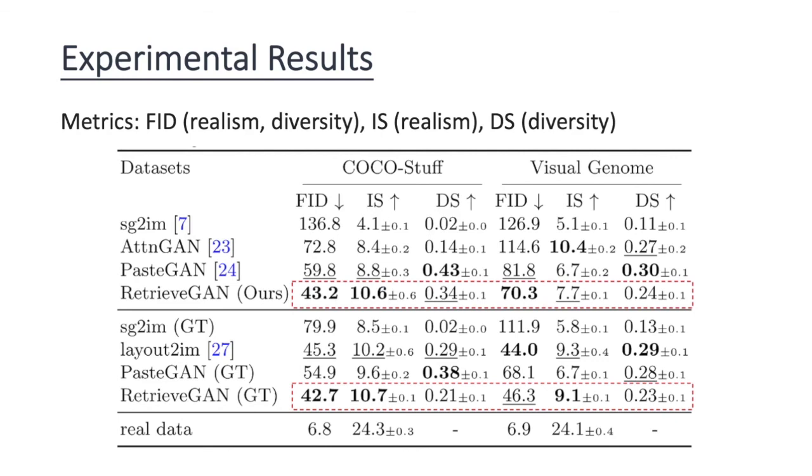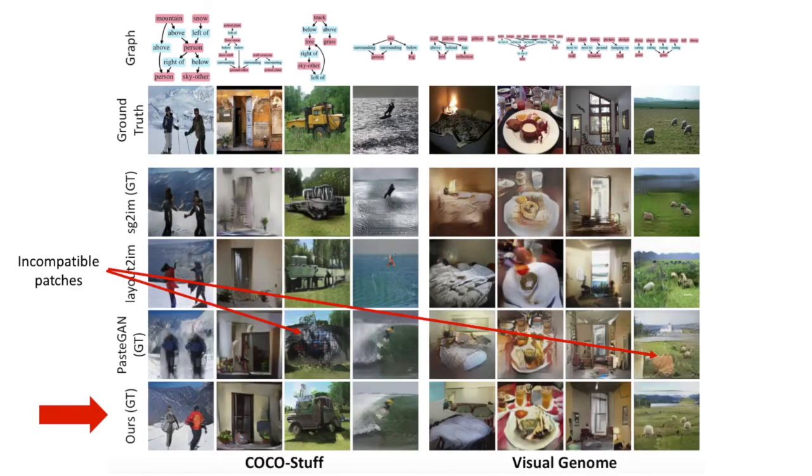We conduct experiments on 2 standard benchmark datasets and compare to several state-of-the-art approaches. Since the retrieval process can be optimized by the GAN training, our method reports more favorable realism scores. Here we show example qualitative results. Compared to the previous retrieval-based framework, our method can select more compatible patches, which yield more appealing results.